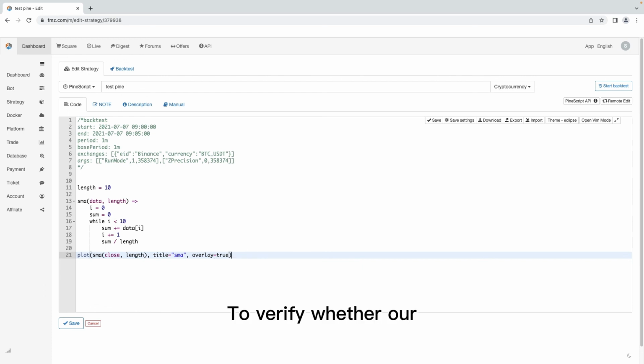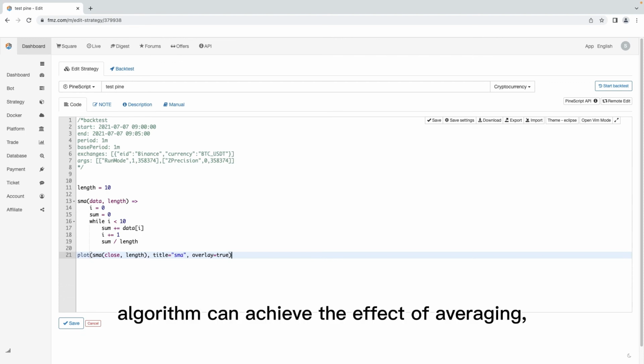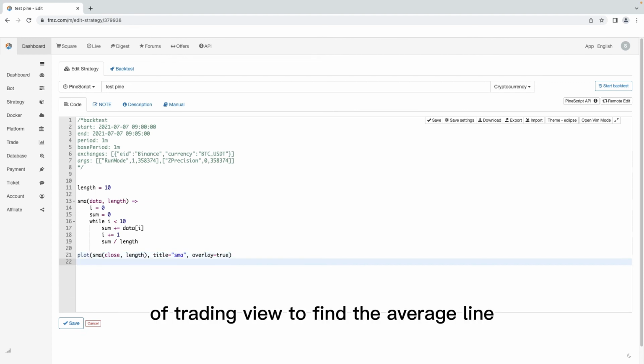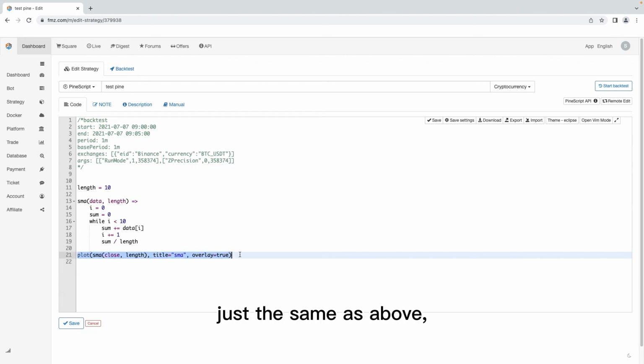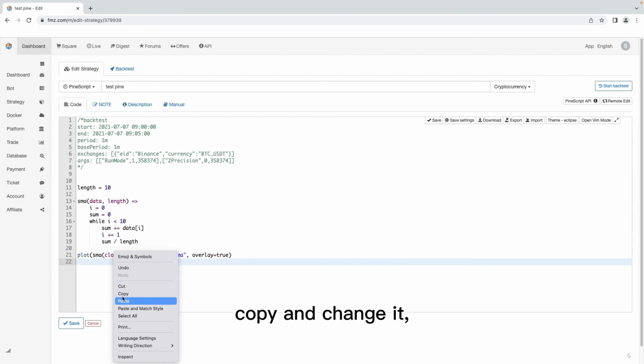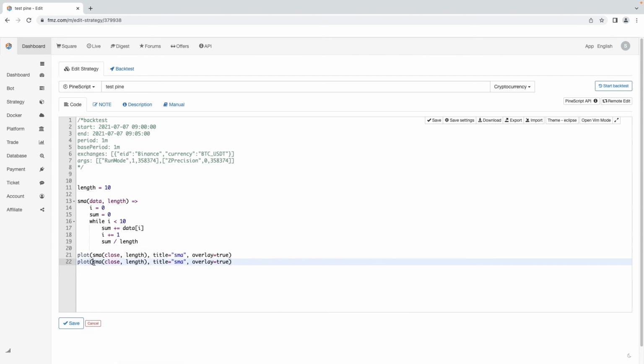To verify whether our algorithm can achieve the effect of averaging, we use the built-in indicator function of TradingView to find the average line for comparison. We draw the ta.sma just the same as above. Copy and change it, name it ta.sma.